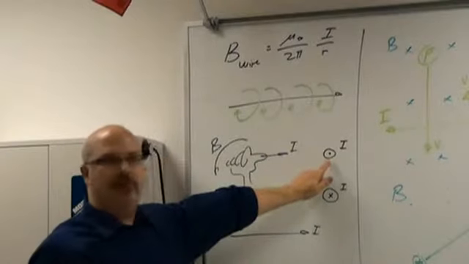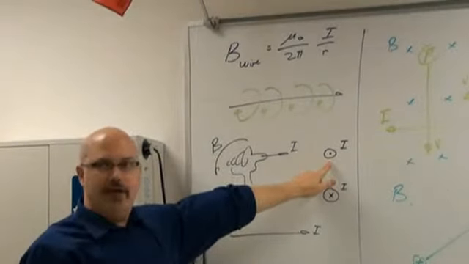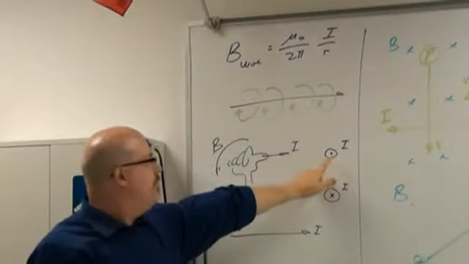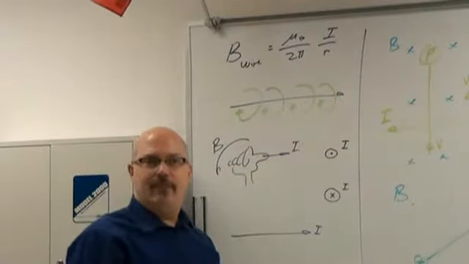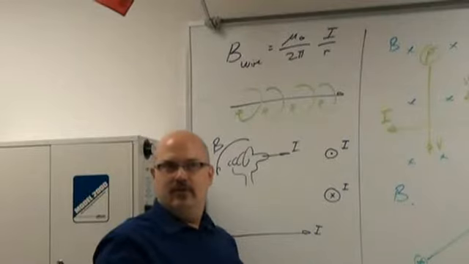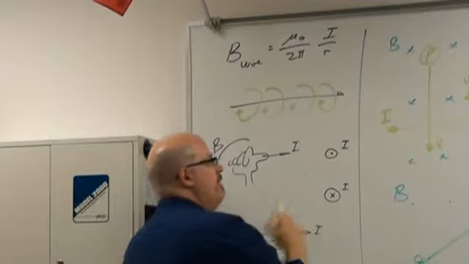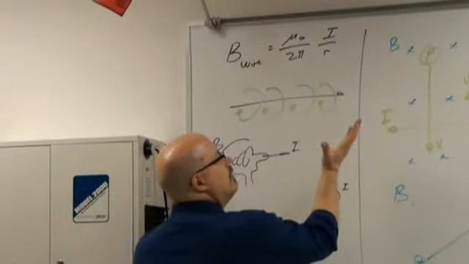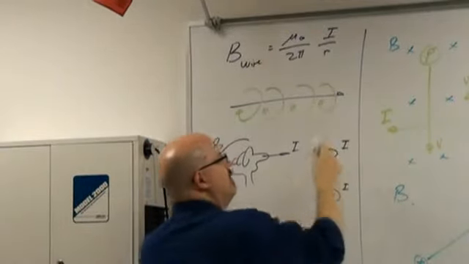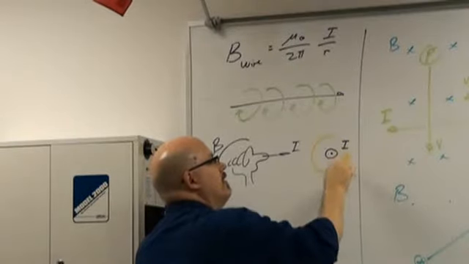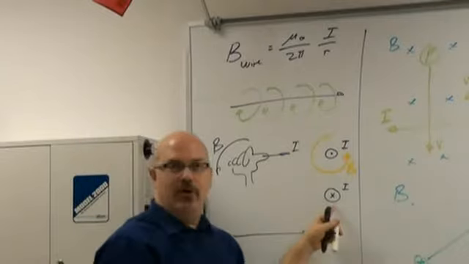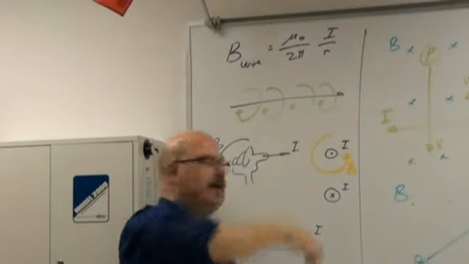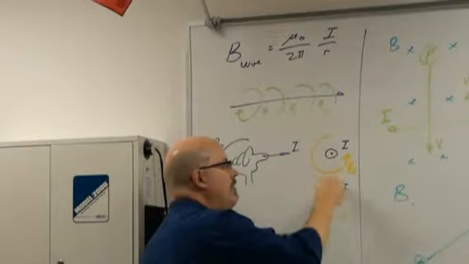Okay, everybody real quick, this one right here. Don't say it out loud. Think about it first. Consult with your neighbor. Current coming out of the board. Which way is the magnetic field going to be? You're doing this. Which way does it circulate? Thumb out. So there's your magnetic field. It goes counterclockwise. Okay, the bottom one is? Clockwise. It'll circulate around this way.